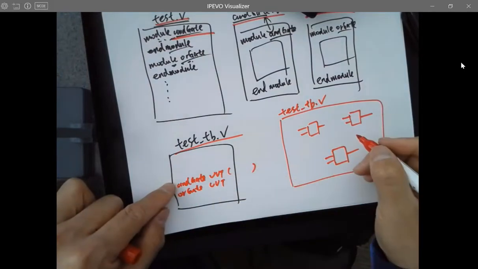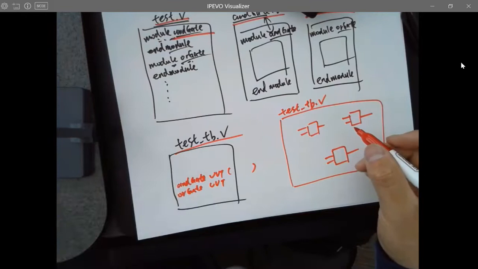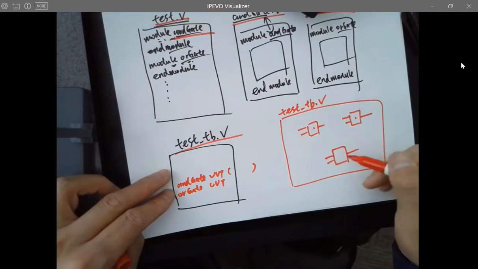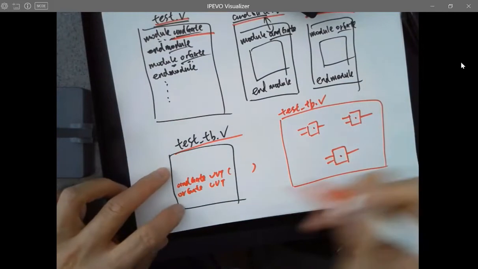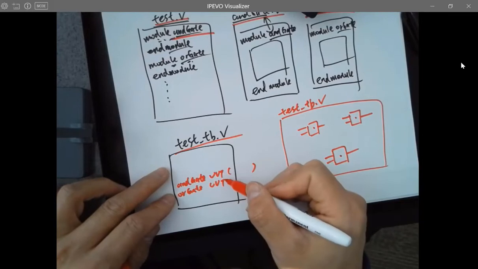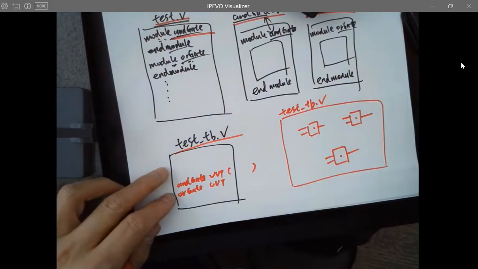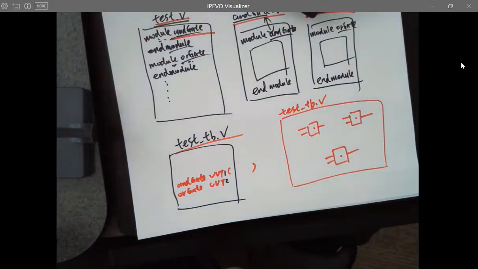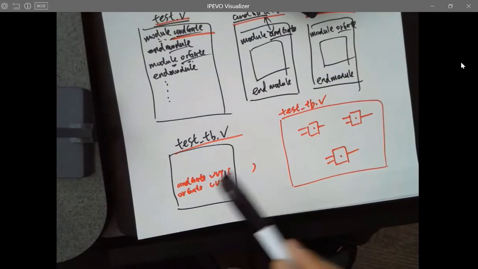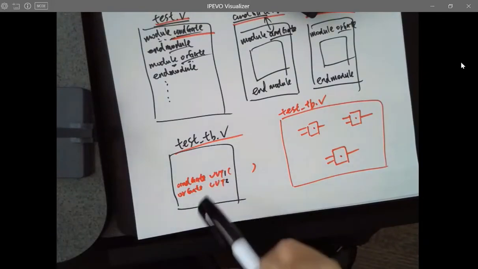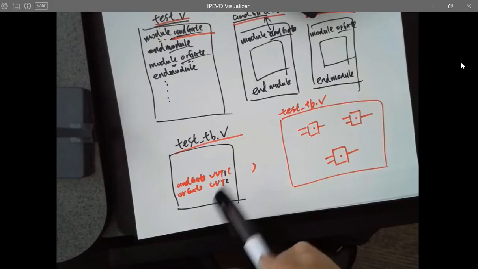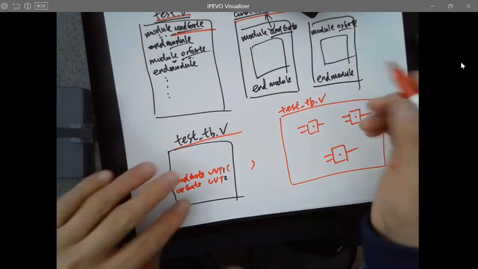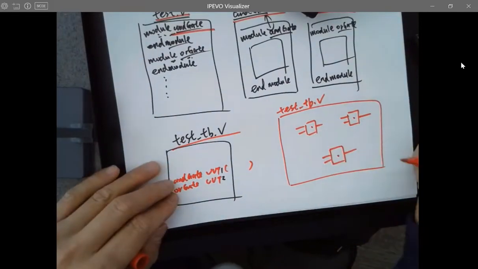UUT or UUT something else. That's a question. Okay, so in the test bench, I'm instantiating different modules: AND gate, OR gate, XOR gate, for example. Do I need a different name for the UUT? Yes, you do. You have to do that. It doesn't have to be UUT, it can be UUT1, UUT2, whatever you want to do, but they have to be different names. Okay. Another important thing: you instantiate different modules in the test bench, okay, by doing that.